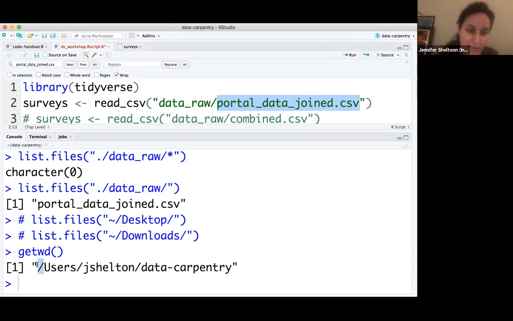Like I said, that's a path that starts with this slash. Any path that starts with the slash is an absolute path, and that path will work wherever you are on the file system. So I can change my working directory and the path will still work if it starts with that slash. And that can help you figure out the kind of path error where you aren't where you think you are and you're using a relative path.